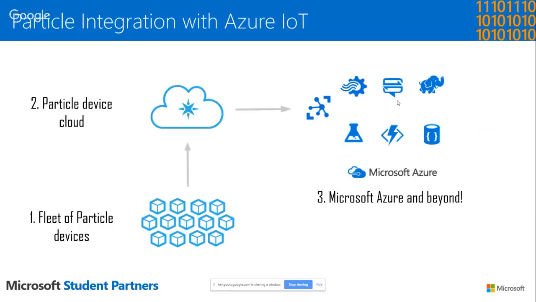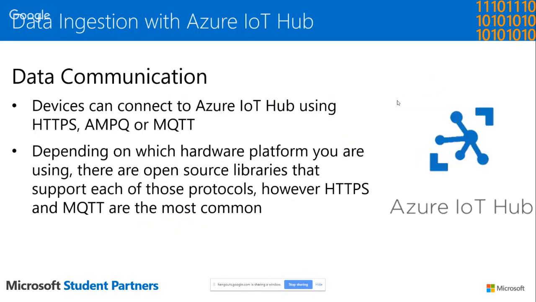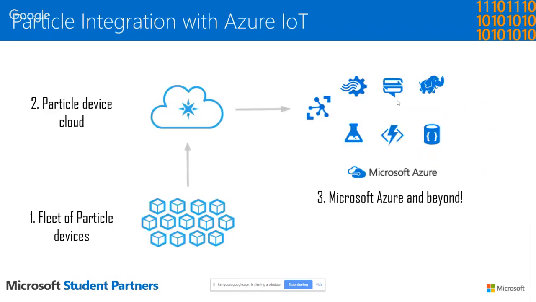Now I'm going to get into Particle integrations with Azure, and that's because a lot of these steps happen on the firmware level, so you have to write out sharing your key, provisioning, setting up those communication messages, all those functions, all that happens on the firmware. And so if you're not comfortable with writing that, then you can kind of skip that step by working with Azure IoT with Particle hardware.